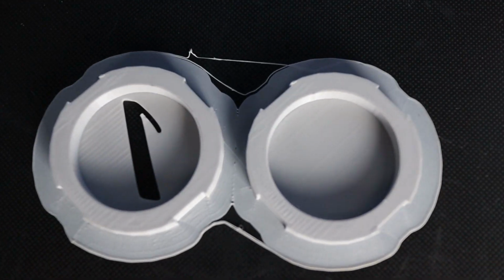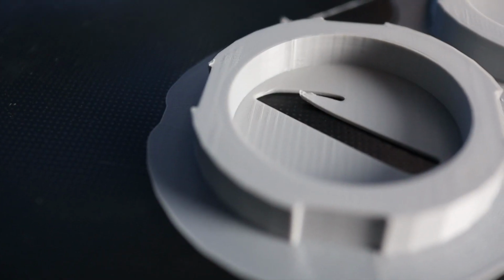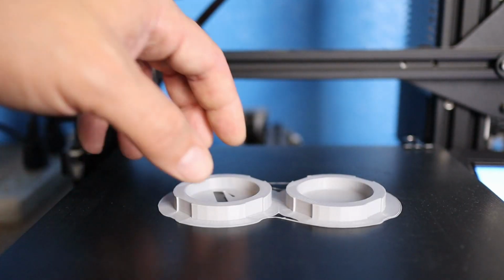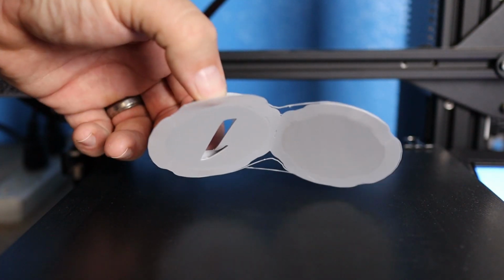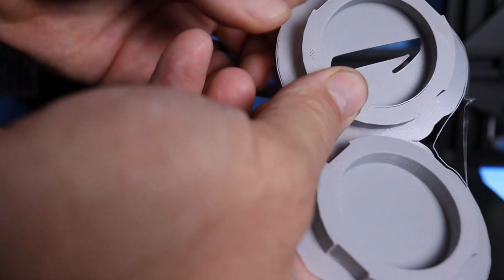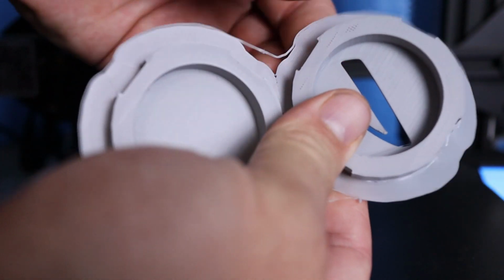So this was on a brim. Like I said, you can see a little bit popped up there inside the one. But when you peel it off, the bottom surface is super smooth. So we just peel this brim off here, just little by little. It pops off really easy.